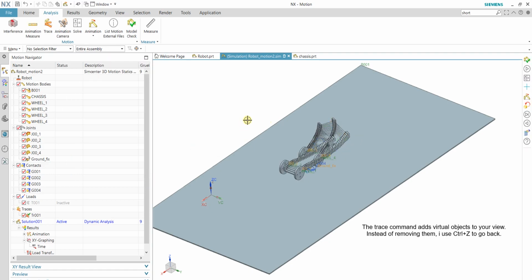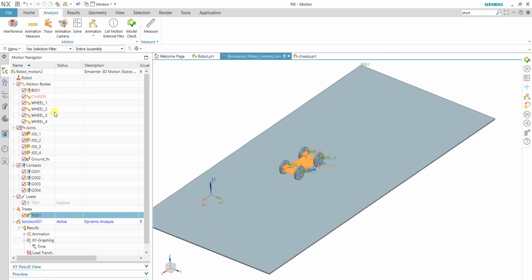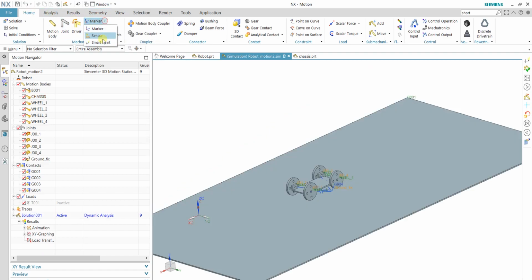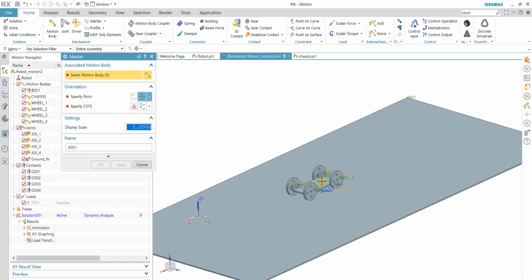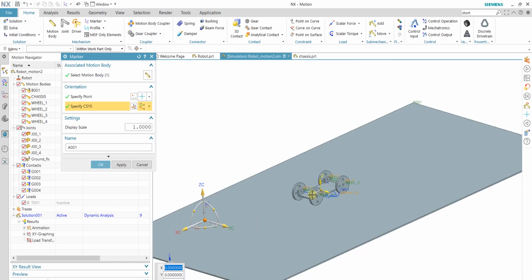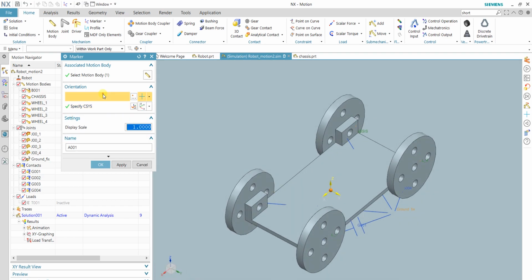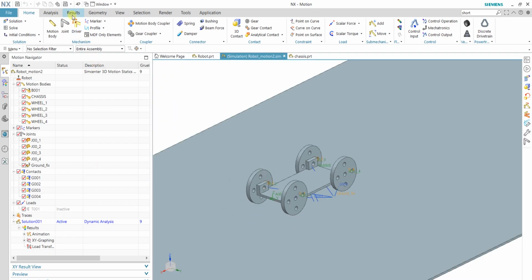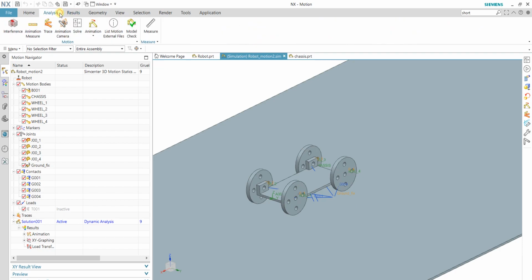But a better option is to add a point somewhere that you want to trace. To do this, we'll add a marker to this point on the chassis. And then I go back and run the animation again.